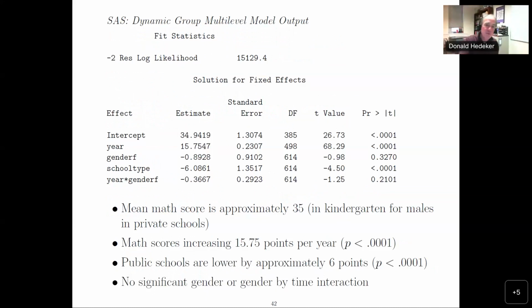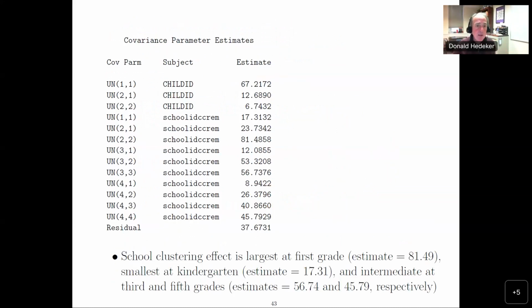Okay, so here I first show the covariate effects, the fixed effects, and here's the log likelihood. I'm going to use this in a deviance test in just a moment. So the interpretations here are rather similar, actually. They don't necessarily always align, but in this case they're pretty robust. Here I show all the variance covariance parameter estimates.